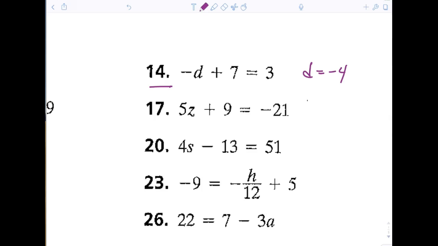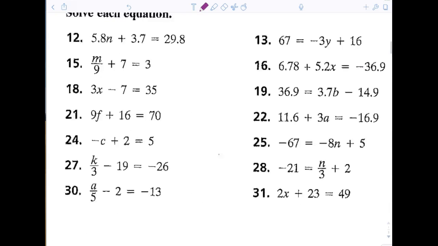Again, just to make sure you're hearing me, I moved the negative D to the other side. That makes it positive. Now I move the 3 over. 7 minus 3. Simple as that. 4. You understand me? Yeah, I'm going to let you do this one. I'm going to let you do a trickier one.